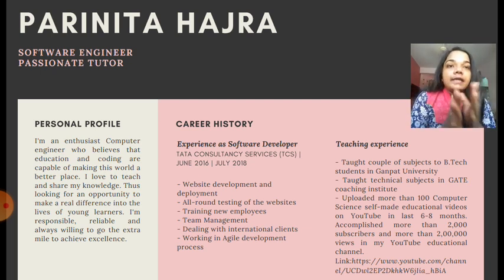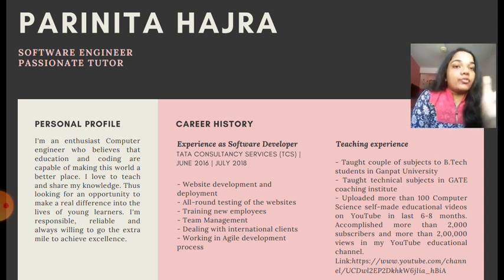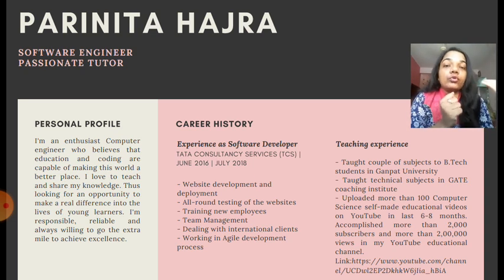For example, let's see here, I have worked for 2 years only, but in 2 years also I have various experiences. So what I have written, I have categorized them into 2 portions, that is experience as a software engineer, and then on the right side I have written teaching experience. So I have 2 altogether different kinds of experience, and I have differentiated them. I have made 2 columns, and I have explained my roles. So experience as a software developer is the heading, and then I have written in which company I worked, what was the duration of that work, and what my roles and responsibilities were in that company. Fine. And in the second section I have mentioned teaching experience.